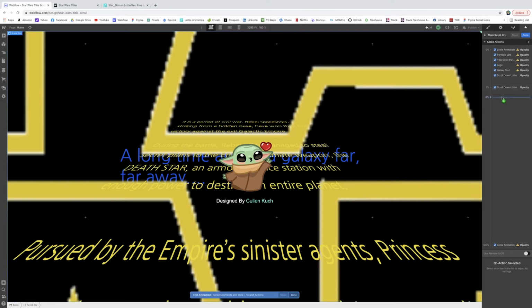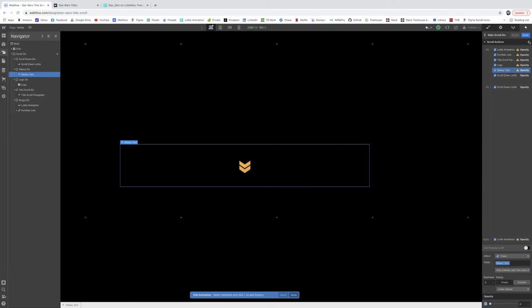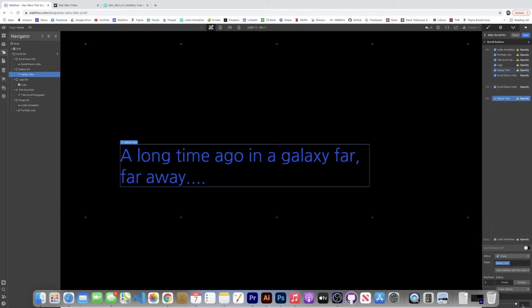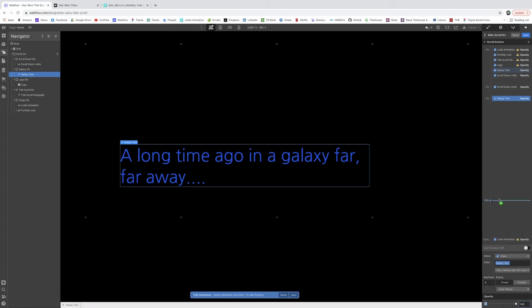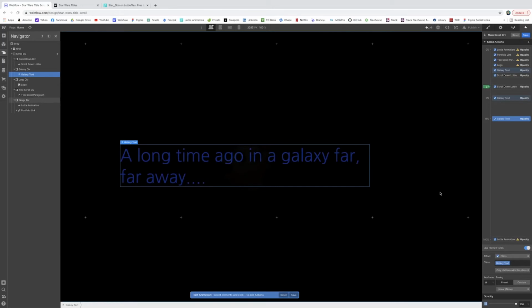So once that arrow disappears, we're going to add an interaction for our galaxy text, in a galaxy far, far away. We're going to add opacity as well. But let's make this happen around 6%, let's say. This will be 100, so it'll fade into view around 6%. Around 16%, once it's scrolled for a second and the user still is reading it, it will fade out again and make way for the next element. So if I put live preview on, got the arrow, I'm going to scroll down, and when 3% hits, we see it. 6% it's full opacity, and then it's going to fade away.